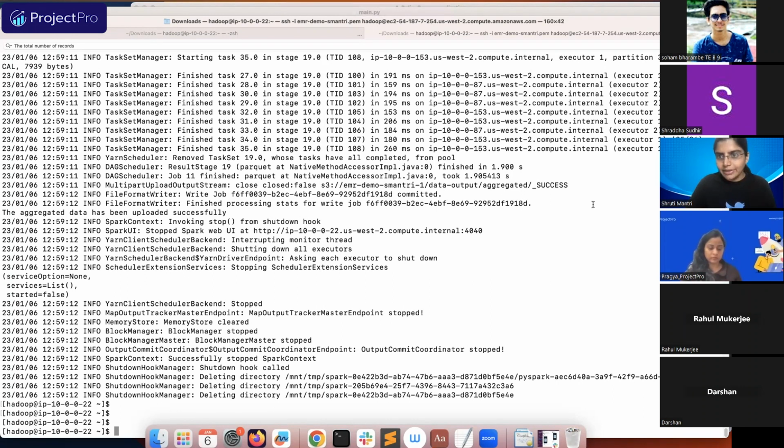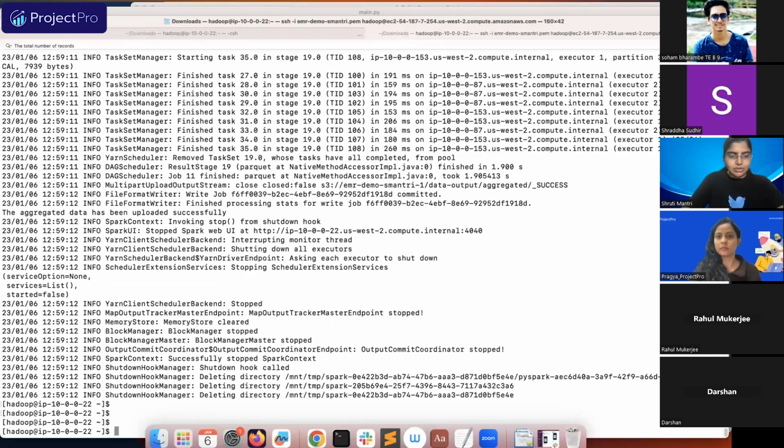I think given the time, I'll take this last question. Will the two scripts which you have implemented still be there once we log out from that particular Hadoop VM? So what would be the life cycle of these two scripts? This would be present as long as my Hadoop or my Spark cluster is alive.